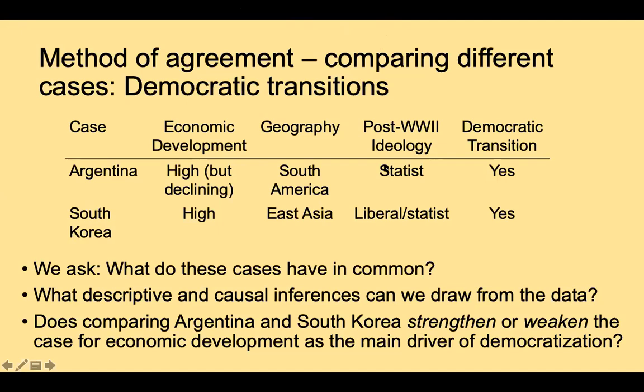I'm going to add a few more comments here. Both have high levels of economic development and similar statist ideologies, which led to a successful democratic transition. Comparing the two strengthens the case for economic development, because we saw in South Korea, the government's economic policy led to increased literacy and a wealthier, larger middle class that demanded democratic reforms. Good, Giovanni. A similar process may have taken place in Argentina, and I can tell you that it did. The statist ideology also meant that governmental interventions were legitimate. Good, good. That's an interesting set of arguments. I think you're right on.